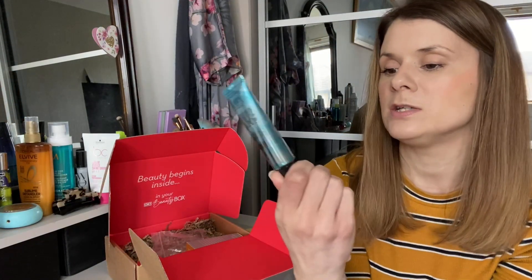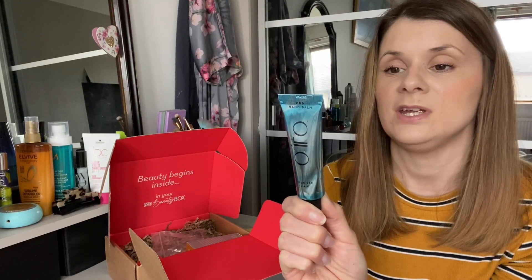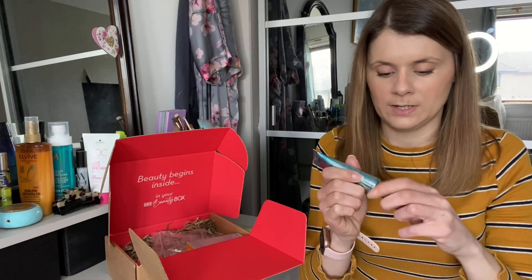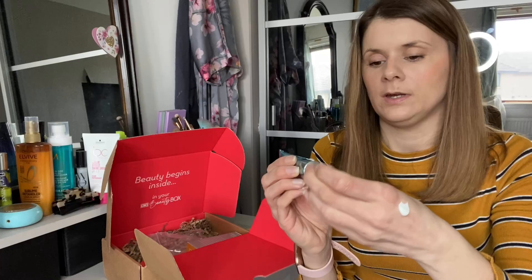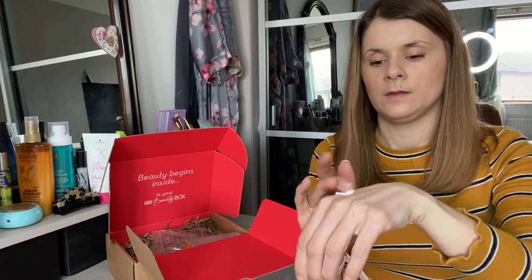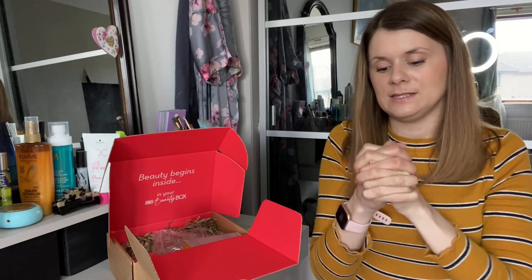Next thing is by the brand Otto — this is CBD hand balm. It's really hydrating, it's got essential oils and shea butter for protecting and healing your hands. I might as well just give it a go. It's quite creamy — it's got a slightly herby smell to it. It's not perfumed, I think it's just the natural smell of the CBD and other ingredients like aloe vera. It's not a bad smell, not a strong smell, and it's sinking in pretty well.